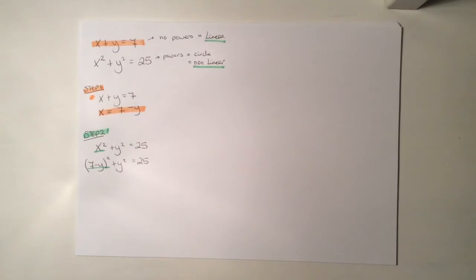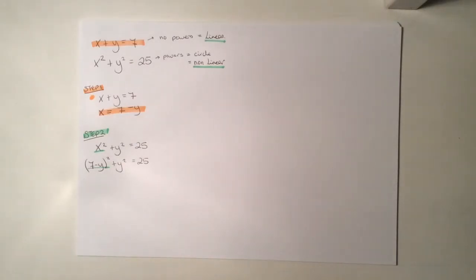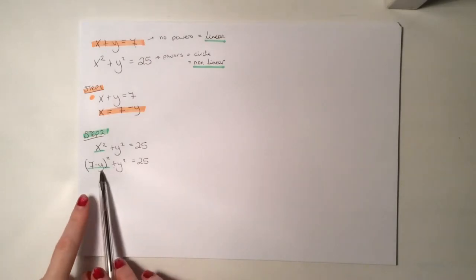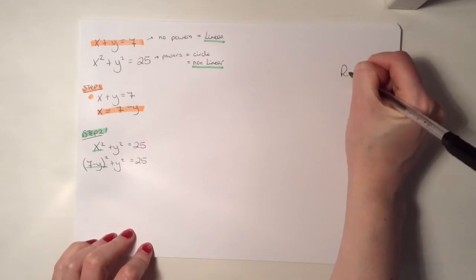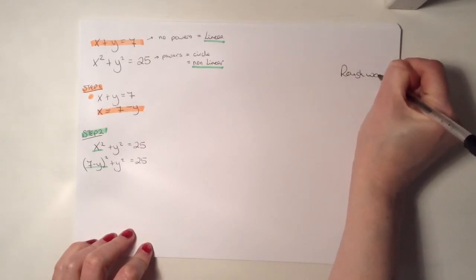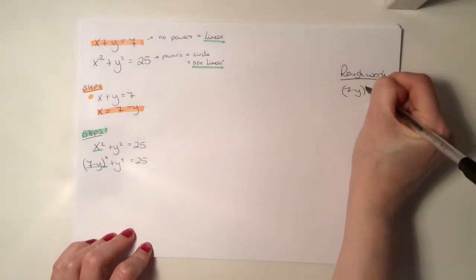From here on in, that's the new part done. From here on in, it's multiplying double brackets, multiplying algebra, and factorising. 3 things that you have done hundreds of times in maths by now. So, multiplying out double brackets. So, I've always told you, do not do these in the head, go out to rough work. Okay, so I'm going to go over here, rough work. So 7 minus y to be squared.